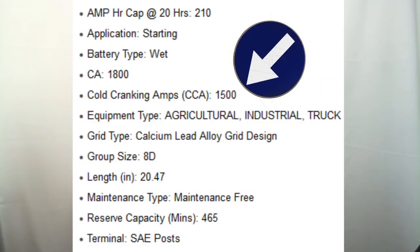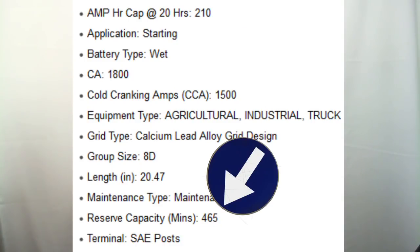Compare that to an 8D heavy duty battery — also a 12 volt battery — but notice the difference in cranking amps, amp hours, weight, and price, which are considerably higher. If your diesel engine requires 800 amps and you only have a 600 amp battery, it won't be able to put out enough current to properly start the engine. But if you have two 600 amp batteries run in parallel, you would have 1200 cranking amps available, and the size of the engine and starter will determine the current draw from your batteries.